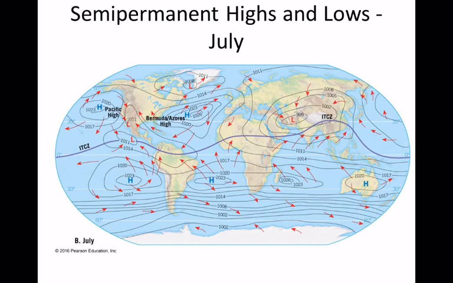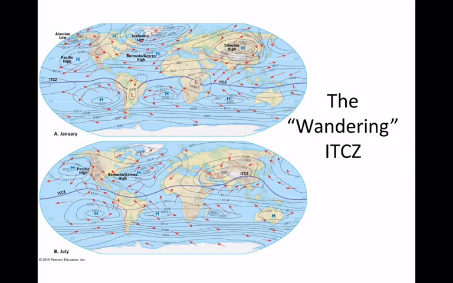You still see your semi-permanent high pressures. The low pressure up there went away. The southern hemisphere, do you guys remember what I said about water? Who has most water? The northern hemisphere or southern hemisphere? Southern hemisphere has more water. And actually, that's a player in some of these large-scale winds that we see. All right. Here they are side by side.